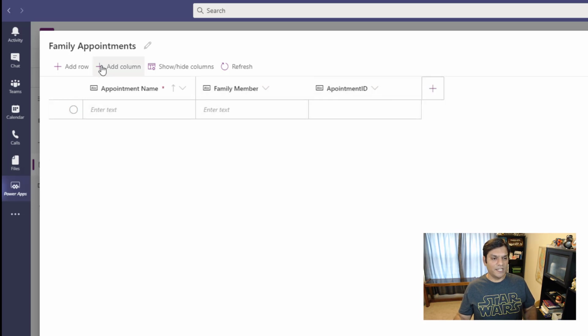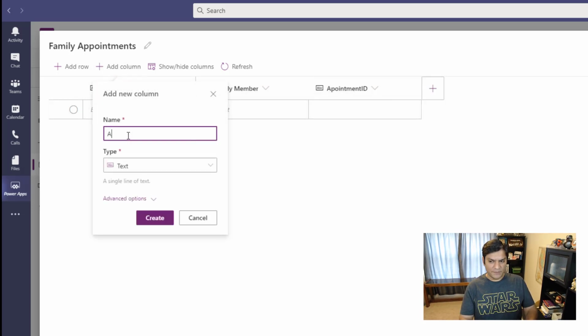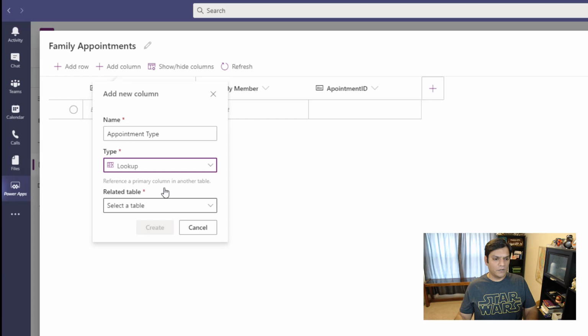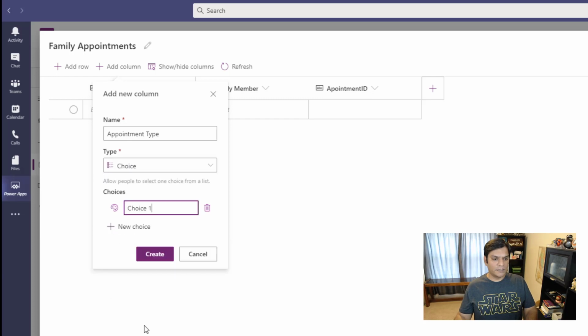Let's see, appointment name. Next thing I'm going to do is appointment type. So I come here, I'm going to put in not a lookup, but I'm going to put in a choice. So the first choice will be, let's do clothes shopping.